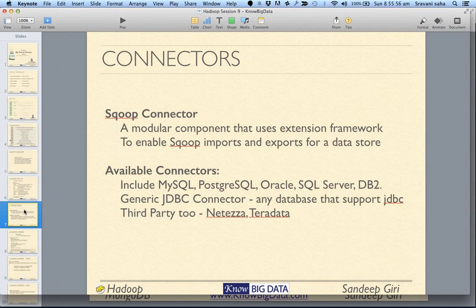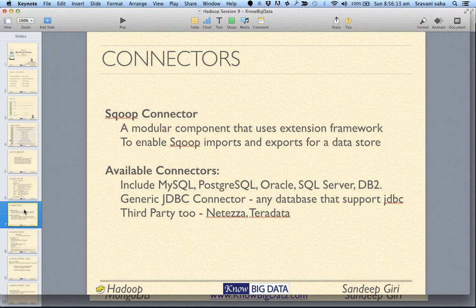The available connectors as of now cover anything that supports JDBC: MySQL, Postgres, Oracle, SQL Server, DB2, and a generic JDBC connector.